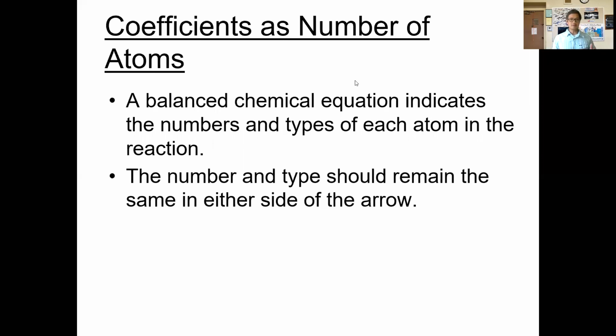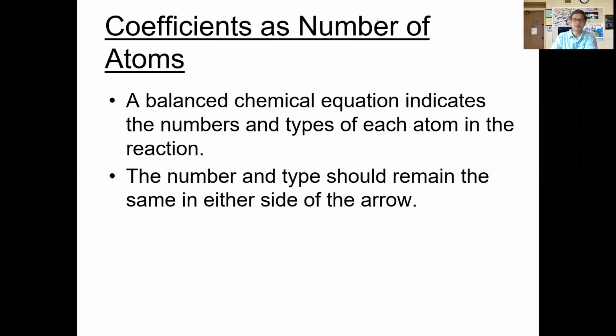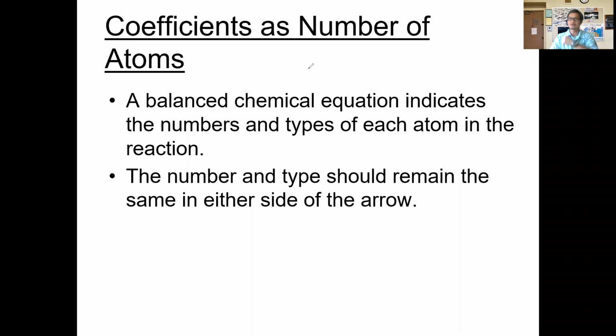So let's start out with the simplest one. When we have a balanced equation, what it gives us is the total number of atoms: the number of atoms on the reactant side and the number of atoms on the product side. We learned that back in chapter 11. So first and foremost, if we're going to look at the balanced equation in terms of total number of atoms, you should just be able to count atoms. That's the whole idea. The total number of atoms on both sides, remember, has to be the same.